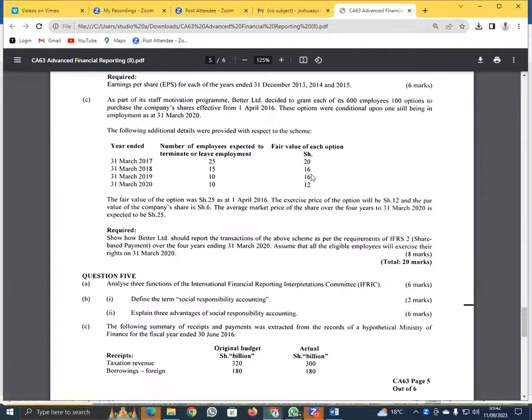All right. So I would want somebody to look at this date, 1st April 2016. This is when we made the promise. And these guys are going to be given these shares on 31st March 2020, when those ones will still be with us in employment by that time, right? That's when we shall be able to give them the shares. So can somebody give me the number of years between the grant date and what we call the vesting period, when they vest? So grant date 1st April 2016 to 31st March 2020.